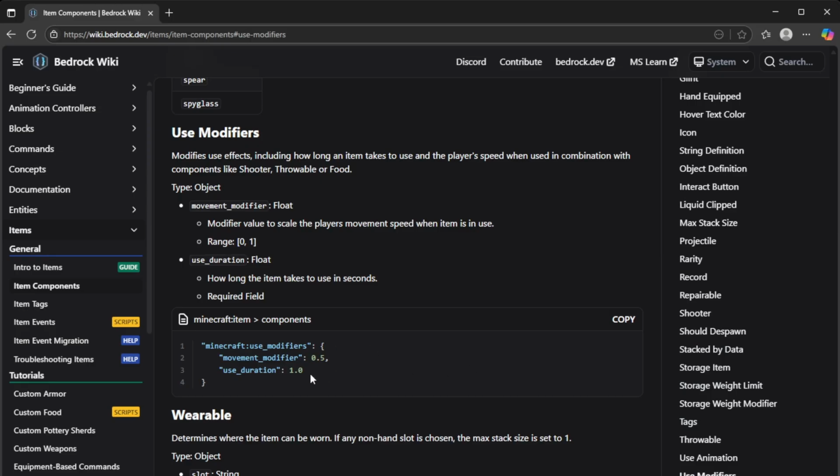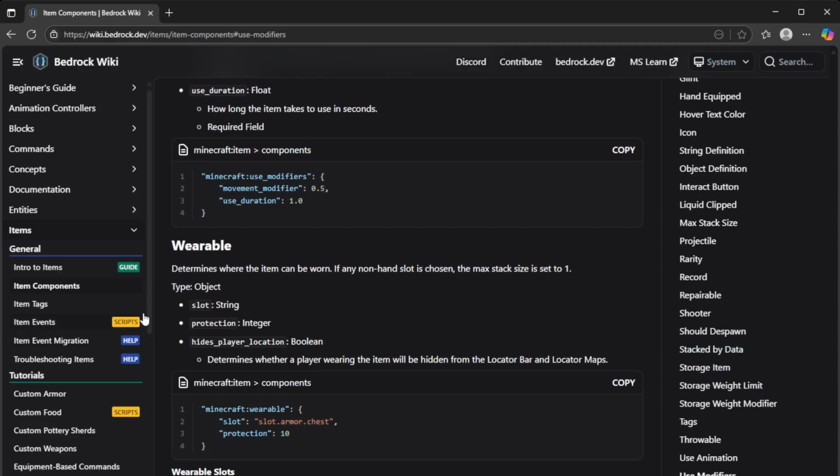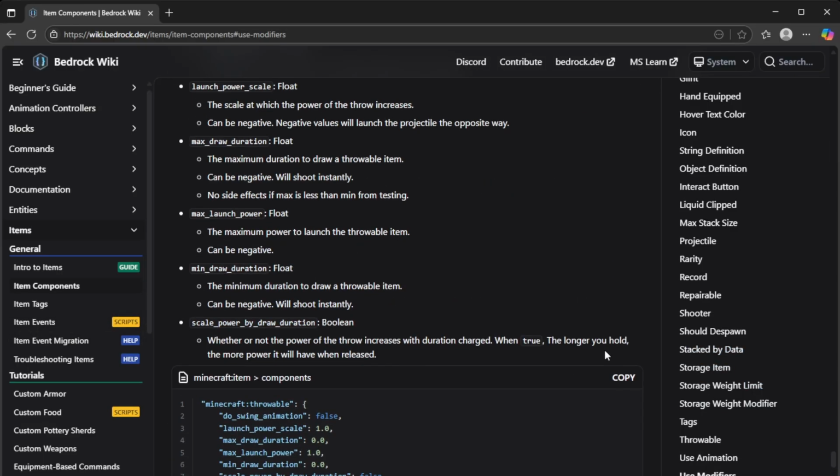Some things will require you to use the Minecraft use modifiers. So you might have to copy and put this into your JSON, such as with the shooter component, it needs the use modifiers, for example. But otherwise, I think that's all the important ones.